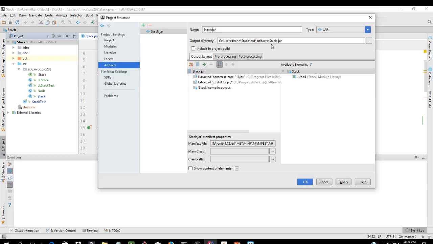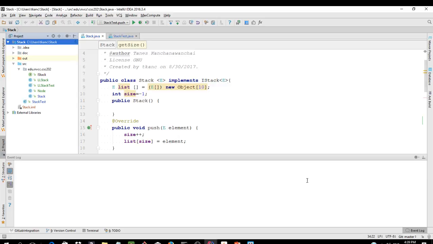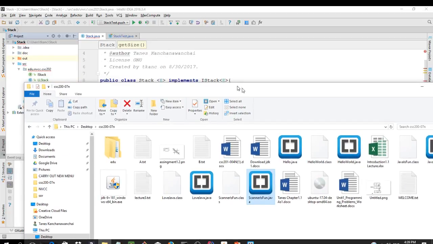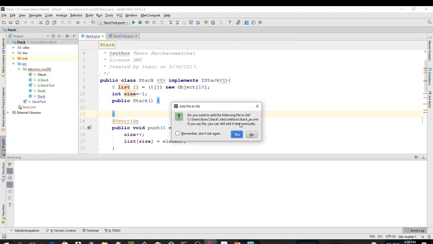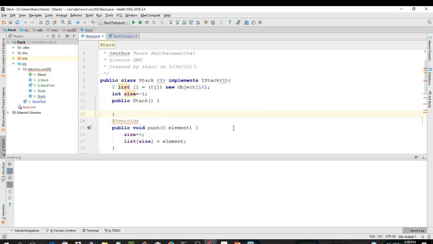So this is going to be the output directory. Okay. So we have to run it first. This is just a setup.